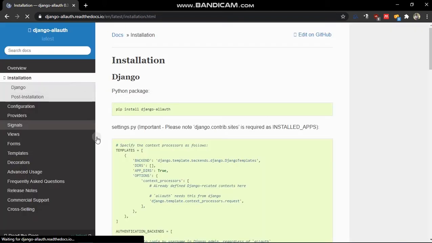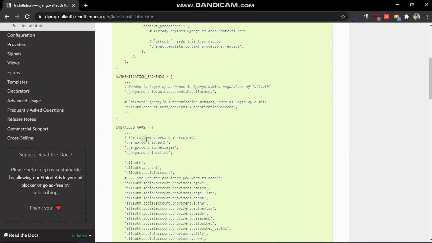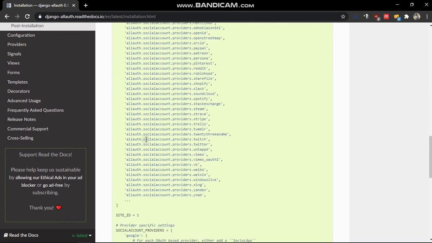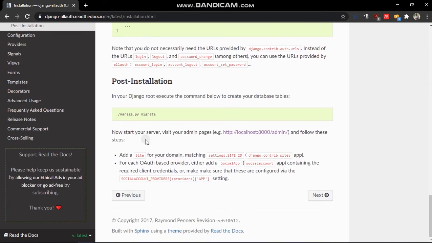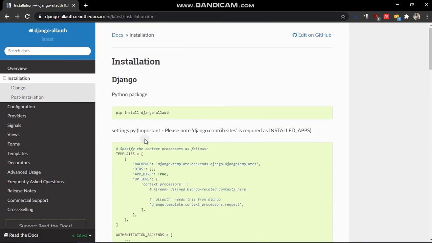It is a really good module that has been developed by a person whose name I don't know how to pronounce, but thanks to him, I really like this module, and it has helped me so much. It provides nearly everything you need regarding authentication. If you want to read the documentation, I will include the link in the video description, but we'll be covering the basics.